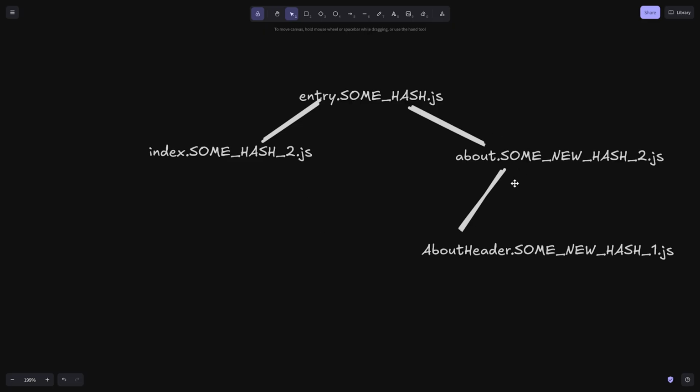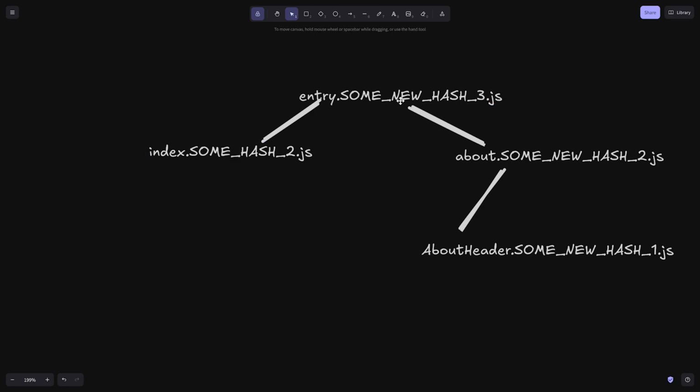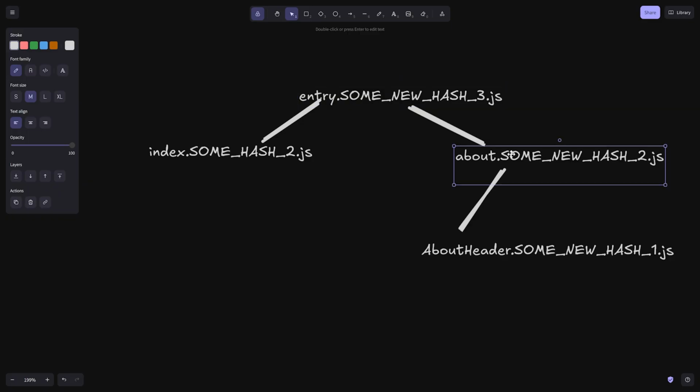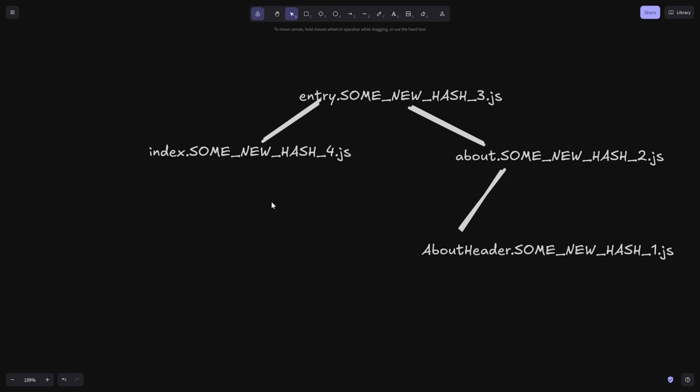But now we have a problem here, actually, because, well, now entry updates as well. So this would go to some new hash 3. So like also a new hash compared to before. Why is that? Well, because entry does a dynamic import on about, and the name of about changed, and the name of about is actually in here in entry. And that means that all the files that actually import entry itself will also update. And well, because all the files import the entry file, they need the entry file to work, that here will also update to some new hash 4 or whatever. It doesn't matter too much. And we have the problem that also components, etc., would do the same, as we've seen before. So this is not really the desired outcome, but that is because of the dynamic imports and reusing the entry file. So, is there a solution for it?